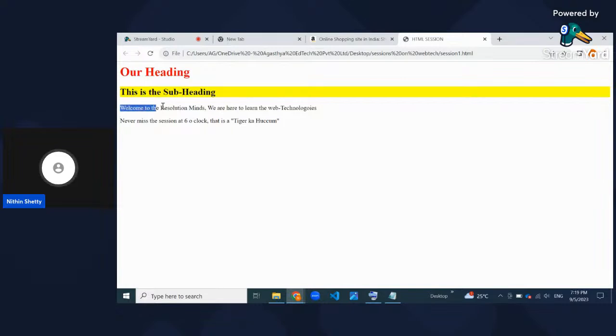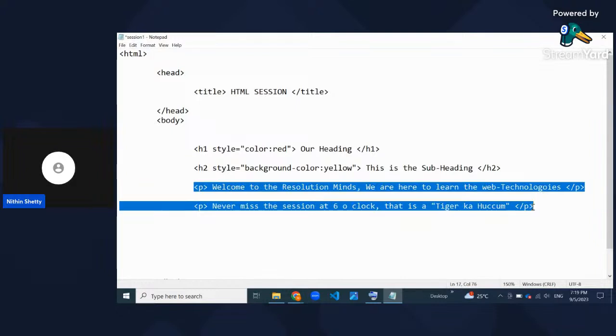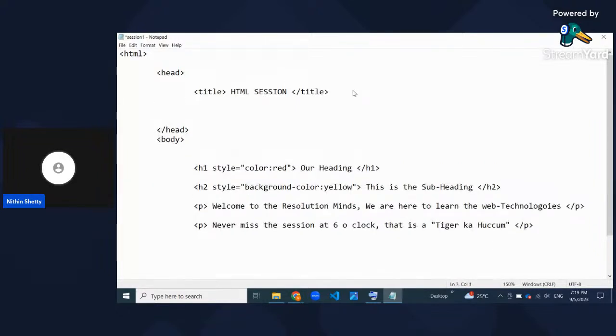That is, I will change its color. How many paragraphs do I have? I have two paragraphs. So what I want is to change the text color of the paragraph into any color, light blue or anything.